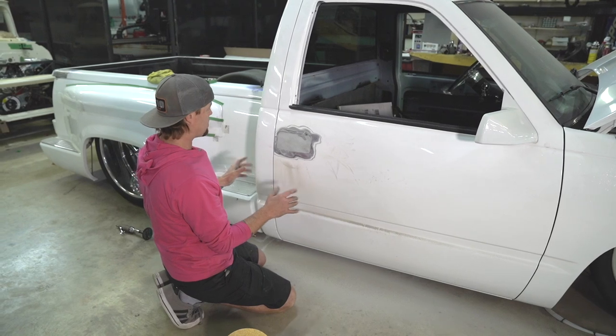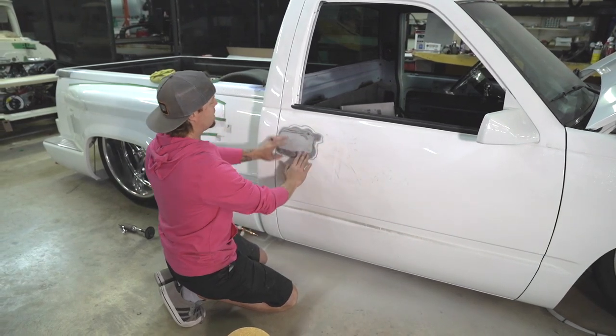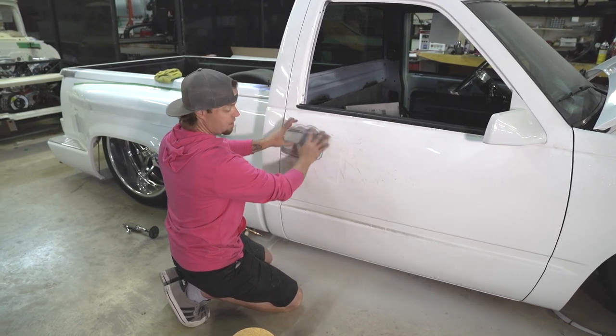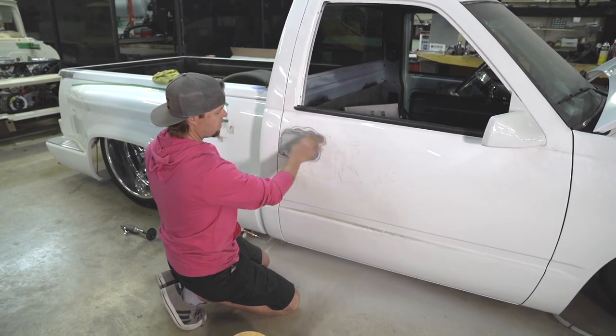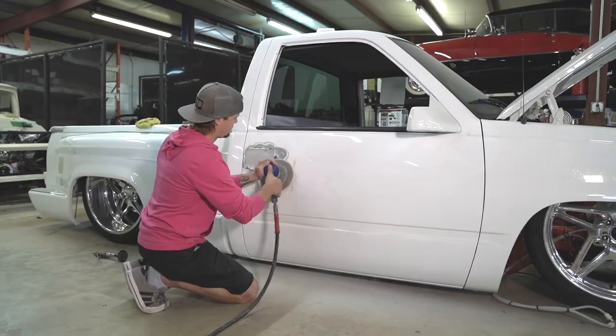So here's our game plan right now. I'm gonna strip out a little section, get to some good bare metal right here. We're gonna go ahead and shape us out a new panel. We can make it as big as we want, as long as it's bigger than this opening right here. We'll shape it to the door, and we'll scribe out a nice little area and get all that cut out. Should be able to weld in a new piece. So let me get back.